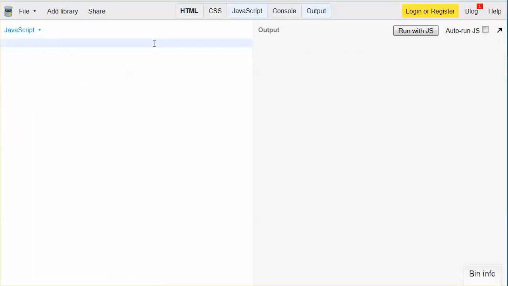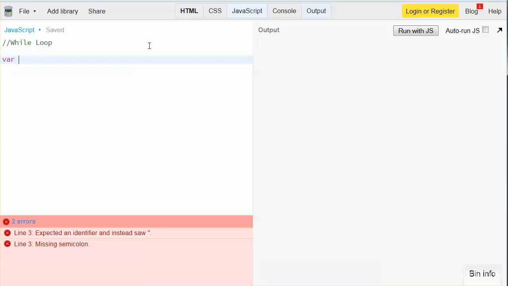We will now cover another conditional statement called the while loop. So we will call this the while loop. And again, we use two forward slashes to represent comments in JavaScript. Let's declare a variable called value, which we set to be equal to 1.